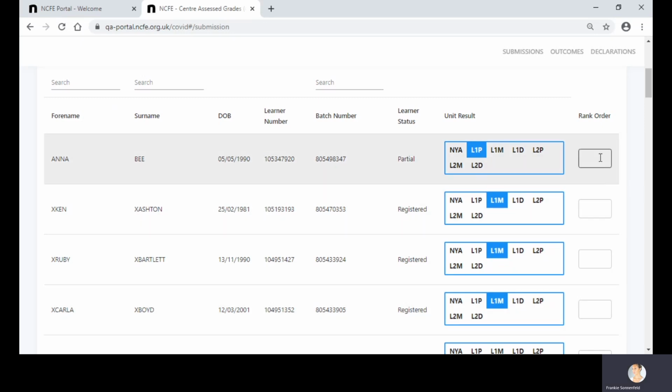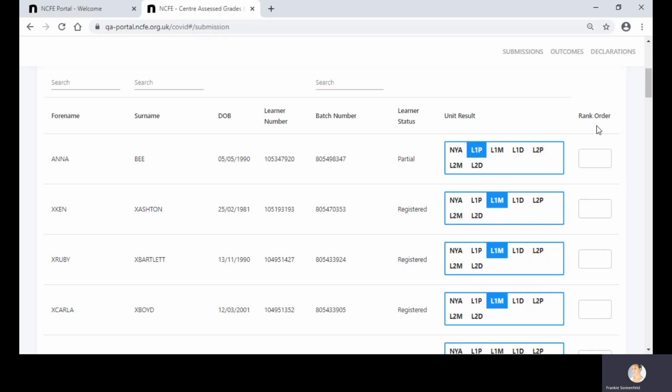Okay, and for this particular qualification, you'll notice a section to the right-hand side, which is titled Rank Order. There are some qualifications that do require you to enter a rank order, therefore numerically marked external assessments. If you're unsure of the type of qualification that you're running and you're not sure about the type of assessment, we do have an appendix in our Summer 2020 awarding guidance, which has a full list of qualifications that do require a rank order. As well as that, there is a separate video to this one.